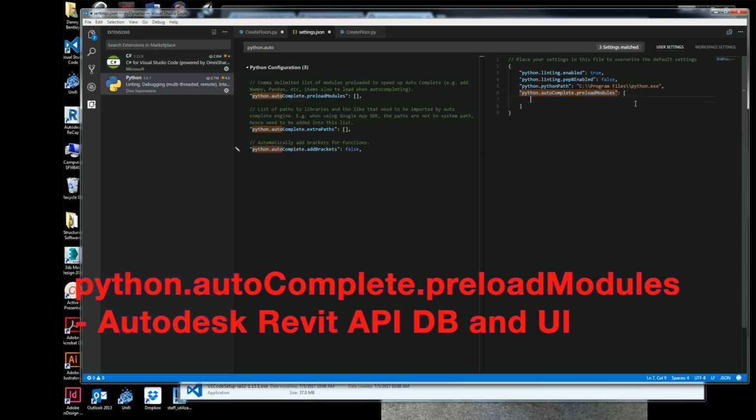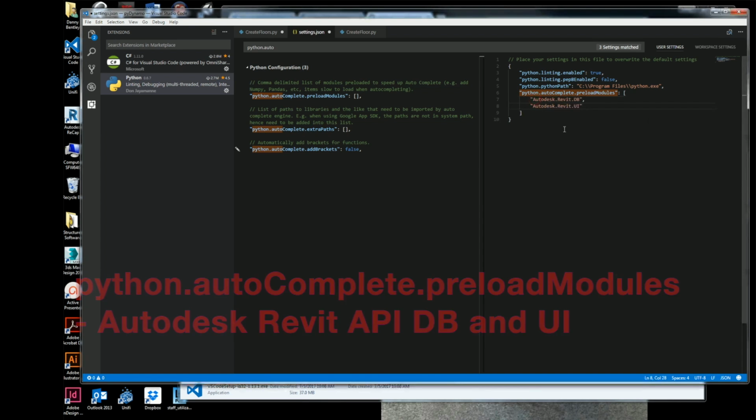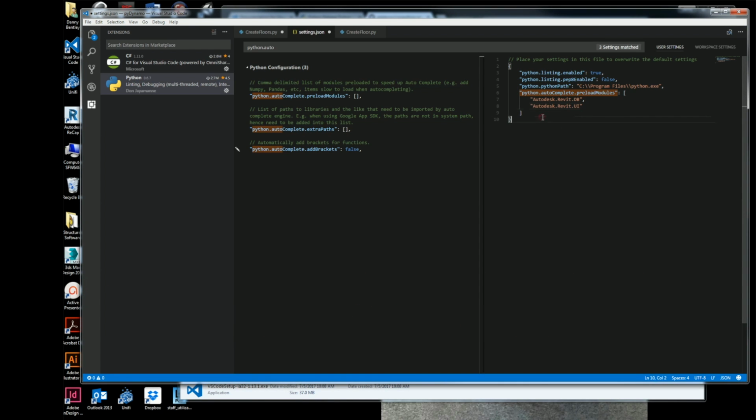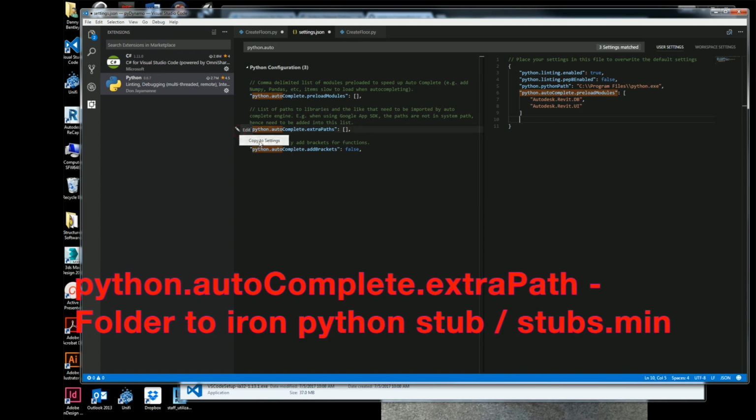So I'll insert it between the two brackets here, and I'll copy and paste both the APIs into here. And hopefully in the future, somebody else will build a package that'll include the Dynamo core geometry and other things like that.